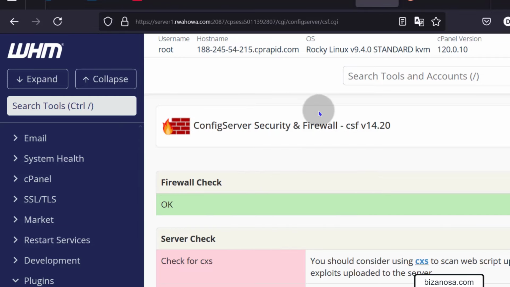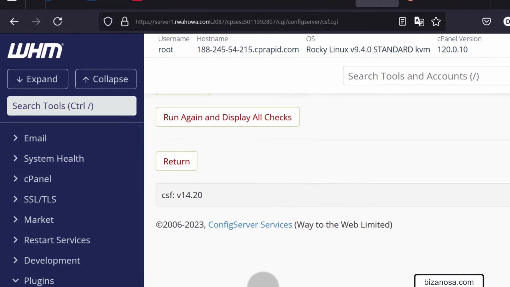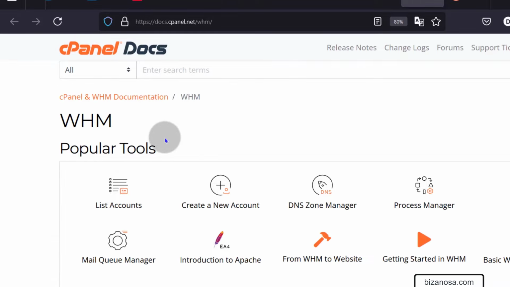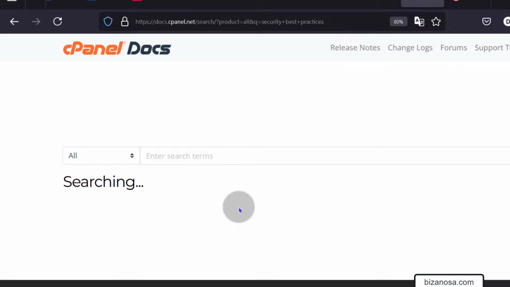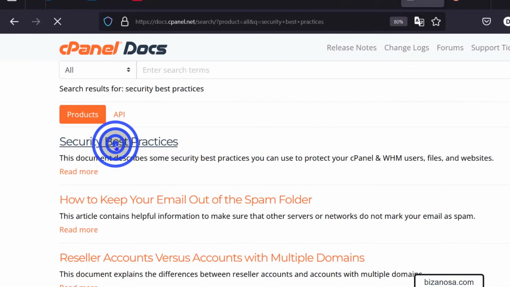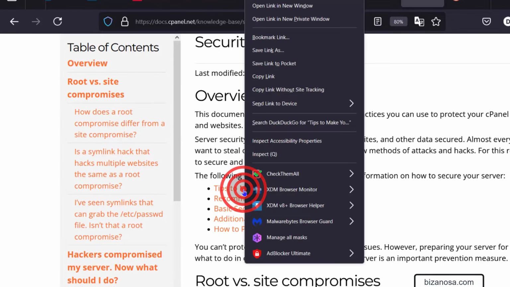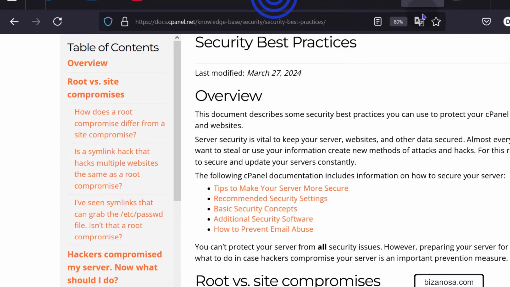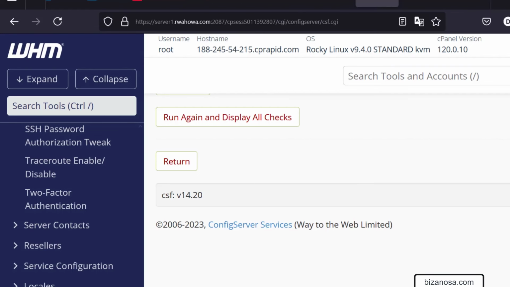So as I said, if you need to do the other recommendations, which you should probably look at as well, come here into documentation and look at the recommended best practices. Best practices and search. Click on this best practices link. And here I say there are 4 pages. Look into each of them and look at the recommendations and follow them one step at a time, because most of them are actually things that you need to set up in WHM, and some of them probably are already enabled. That's it for this part.